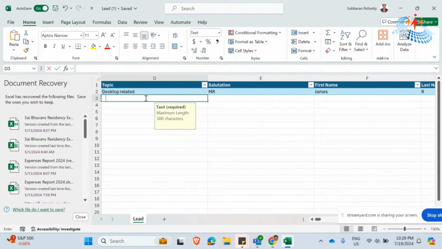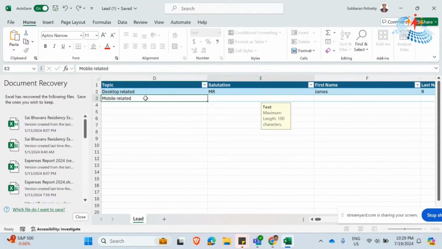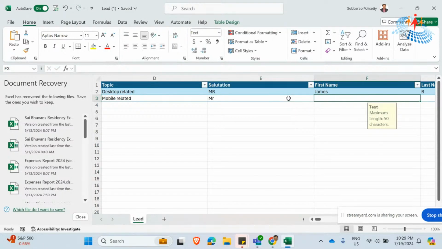It is mobile related. John, CFO, senior manager, SMCO.